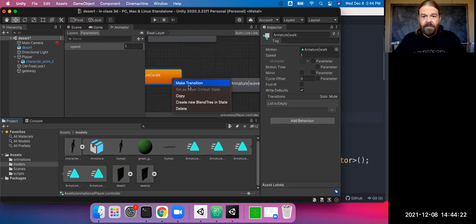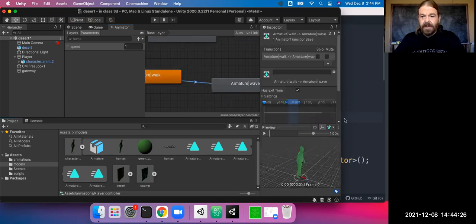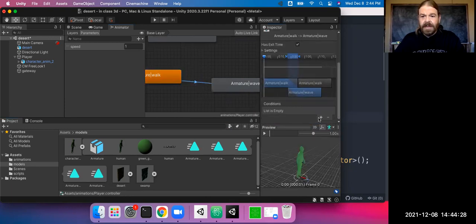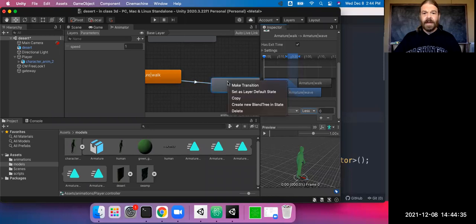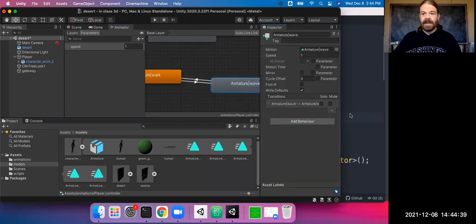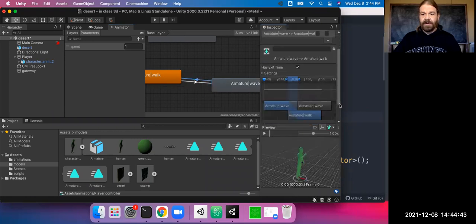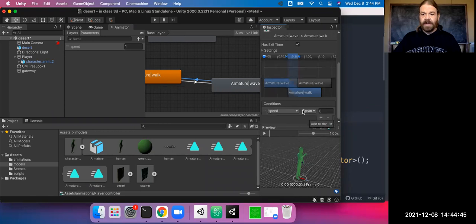And we can go from walking to waving as our speed variable goes less than 0. And then we'll go back. So right click and make a transition back whenever our speed variable is bigger than 0.